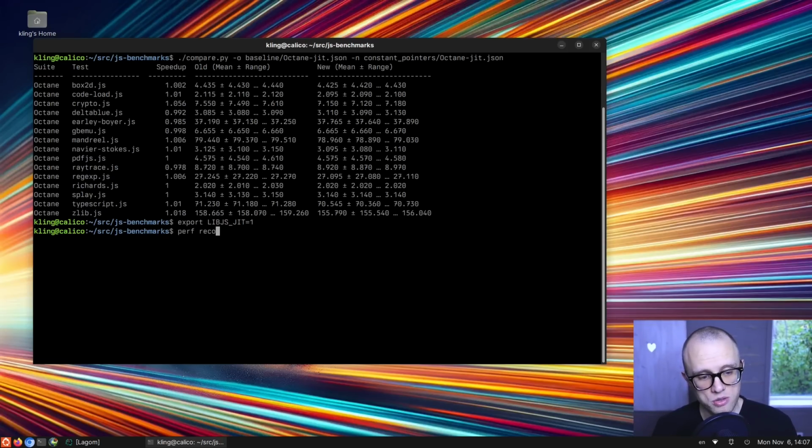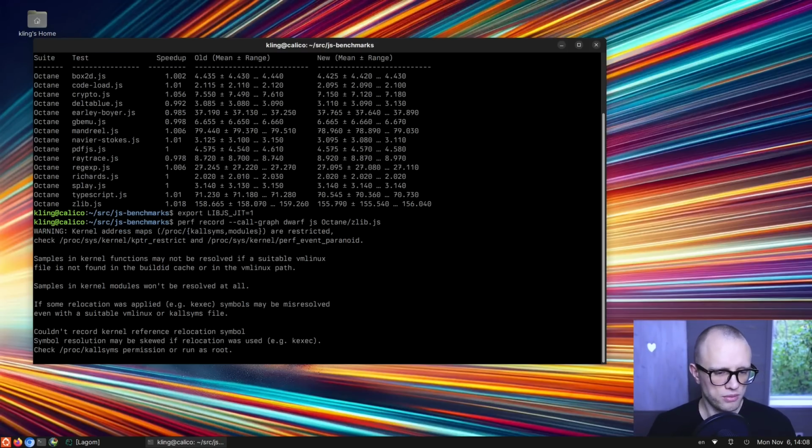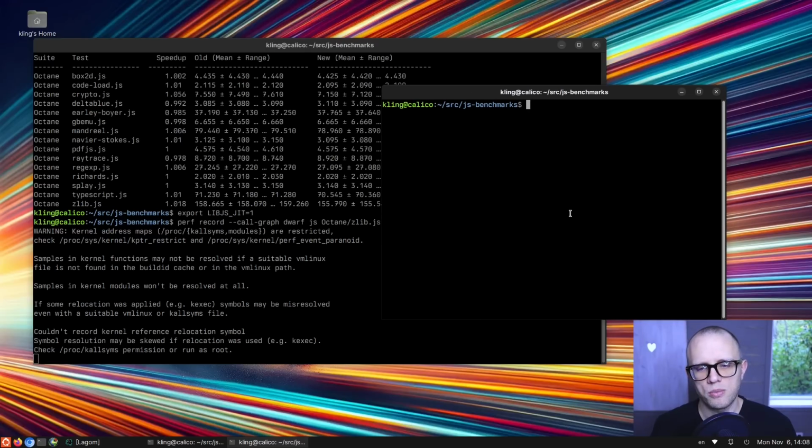And I'm going to use perf to grab the profile actually, because callgrind will just take forever to profile a test like this. So if we use perf, we can get a less precise profile, but it will be a more honest profile because it will profile it running natively on the CPU. So pros and cons. What am I trying to do? JS zlib. Octane zlib JS. Yeah, I'm gonna record a trace of that, although let's also grab one with Valgrind, just so we can look around a little bit.